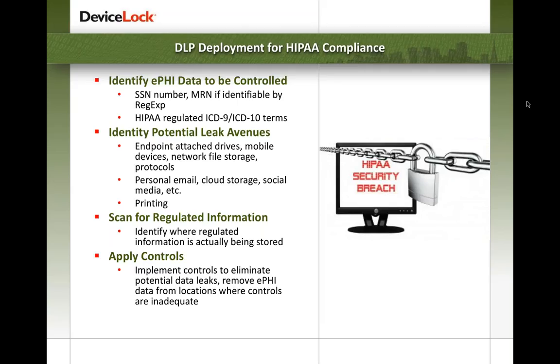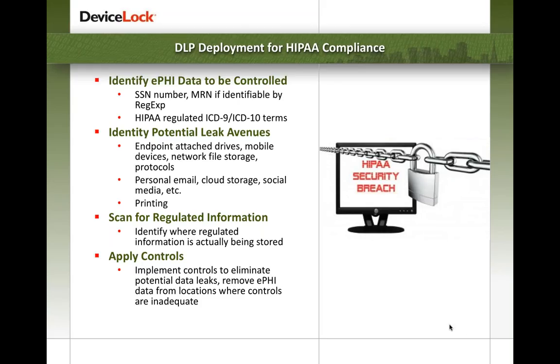The second step is to identify potential places where the information may leak. At this point, you're identifying endpoint peripheral ports and attached devices, as well as network protocols and applications like web forms, cloud file sharing sites, social media, email of all kinds, instant messengers, and other endpoint data egress points. Printing is also a huge concern. The next step is to scan all of the data at rest stores for protected information residing where it's supposed to be or isn't supposed to be, and have a plan for remediation steps based on what is found and where.